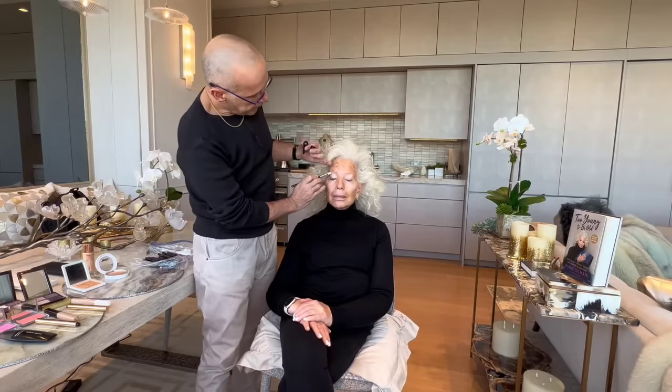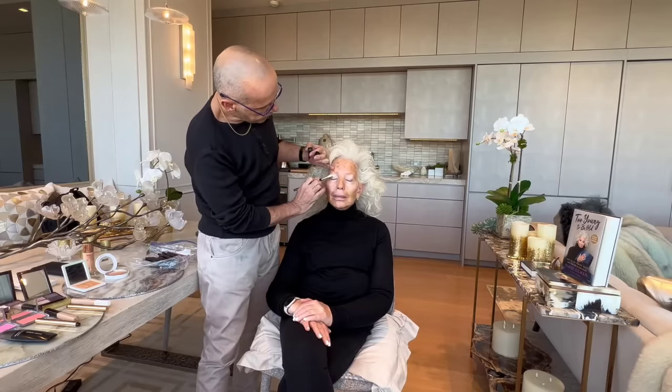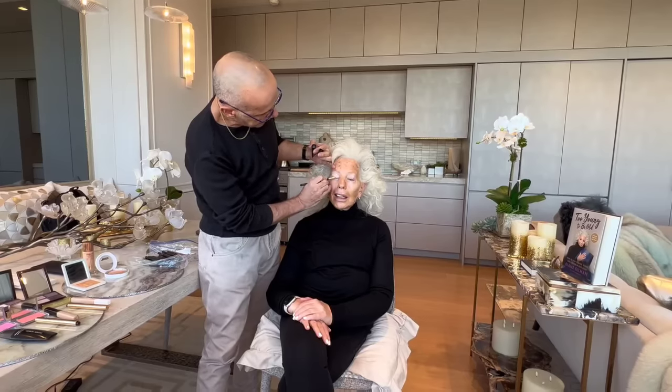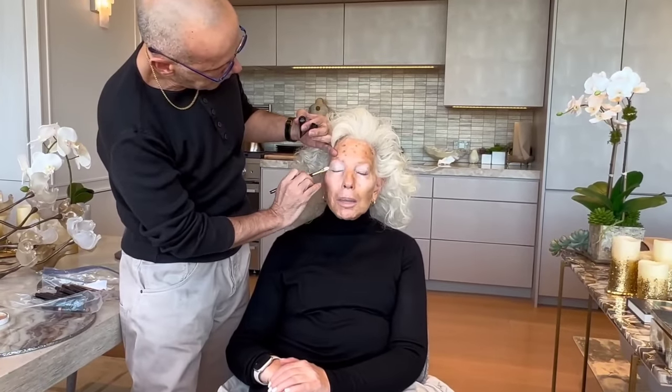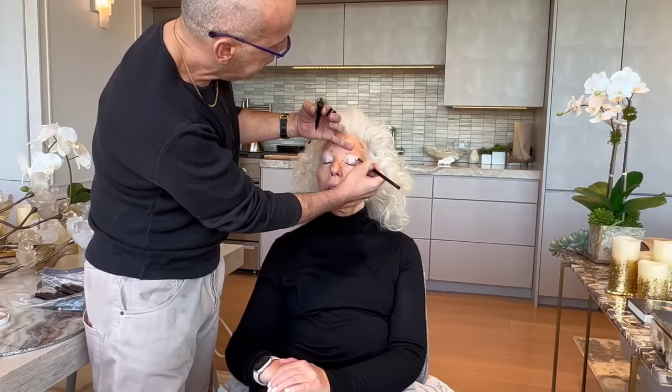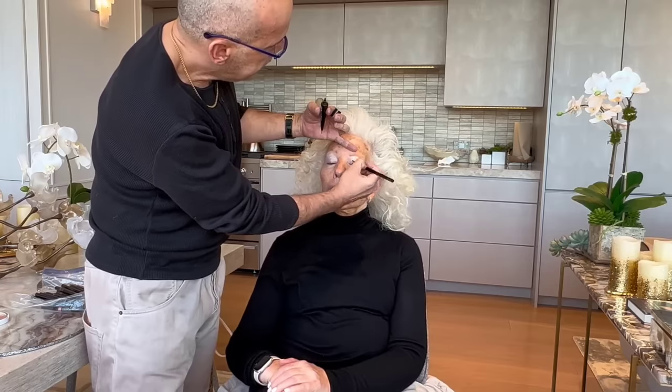The first step is this eyeshadow base all over the eyelid, from the eyebrow to the eyelash line. And that's a special base? Yes, it is. It doesn't exist anymore in the United States, unfortunately. I have had this just for you for quite some time now. It is my last tube, by the way.